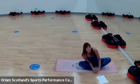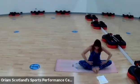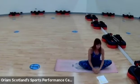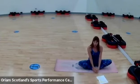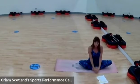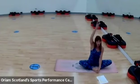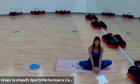Maybe it involves movement. The motion changes the emotion and maybe you become more relaxed and use your breath. Remember to use what you know. Baddha Konasana. Now, arms aren't required. Are your shoulders relaxing? Notice the power in your breath. What about the balance that we're striving for in everything we do? Can you feel that? Notice the spine rooting down to the earth and powering high up into the sky and beyond to the sun. How does that visualization make you feel? Warm on the inside. Notice the heart center softening.